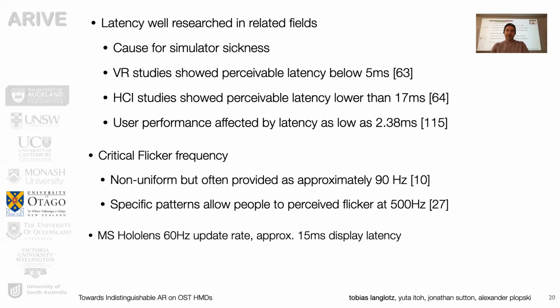And there are a few works that looked into flicker and into latencies, and that's needed because if we look at the HoloLens, and I'm talking here about the first generation HoloLens, there we usually have an update rate of 60 Hertz and roughly 15 milliseconds. This is just the display latency. So we are far away from this 5 milliseconds.